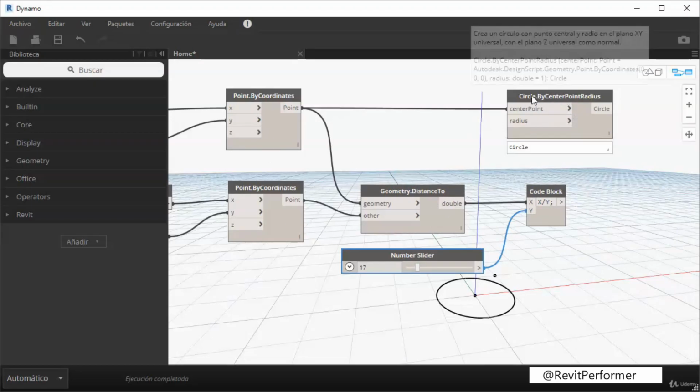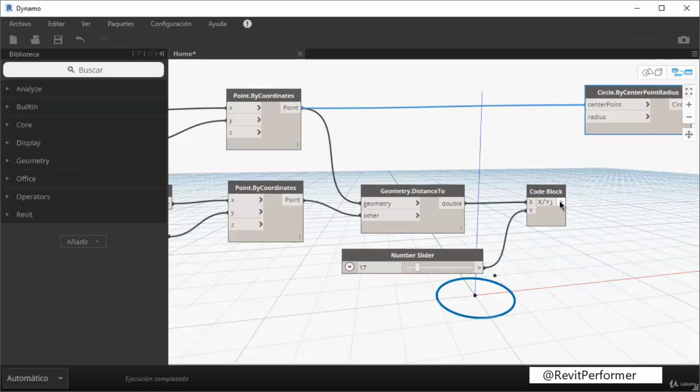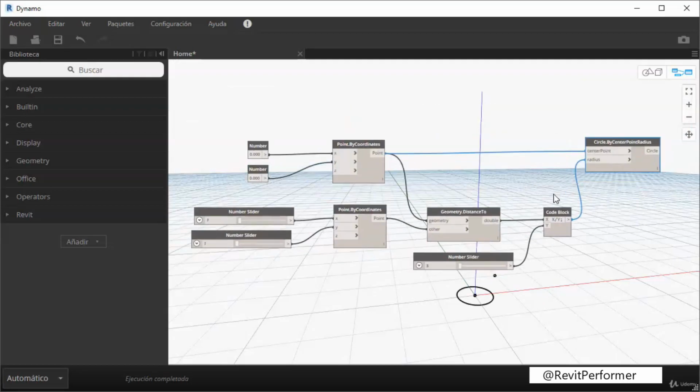While if we connect this to the radius, we notice that it is much smaller. The radius is 17 times smaller than the distance between the points. Thus, we can see how we can go further in complexity. If you want to keep the code in order, simply after selecting any node, press the keys Ctrl-L and you'll get it more organized.